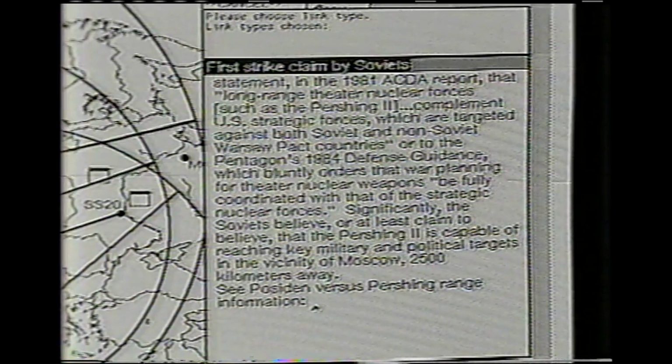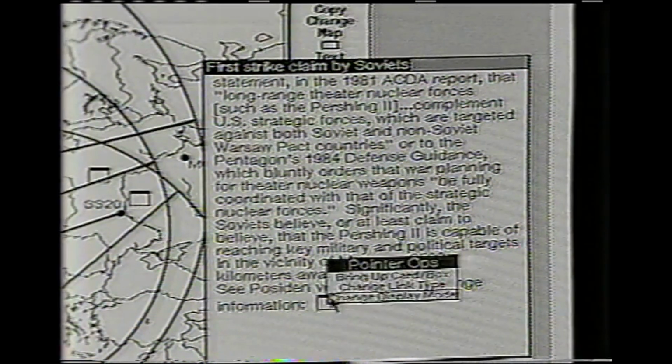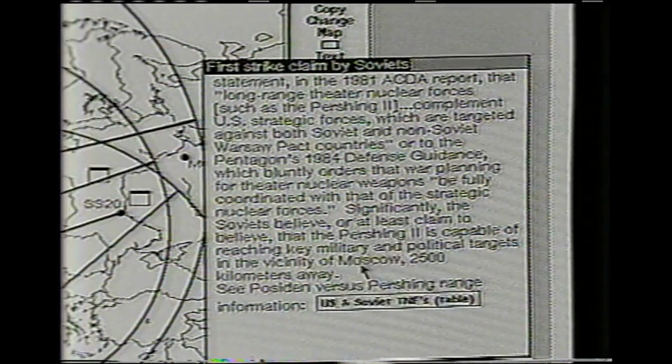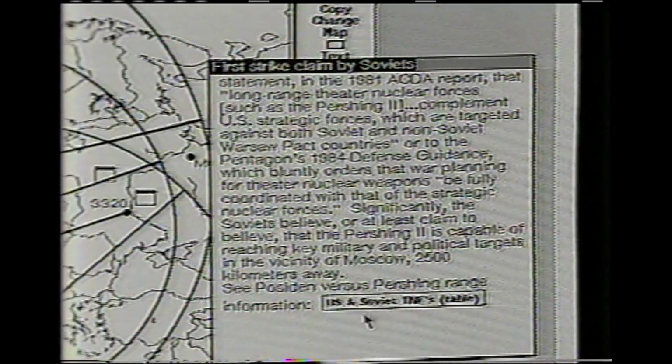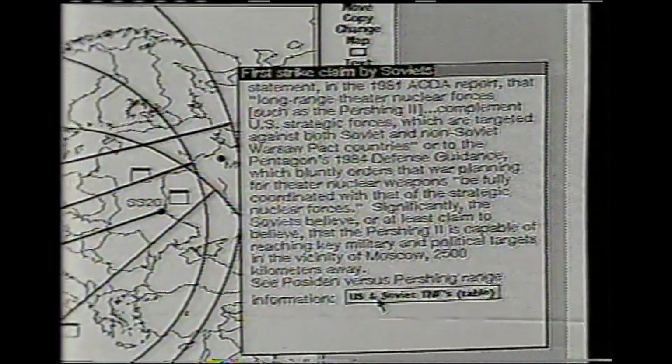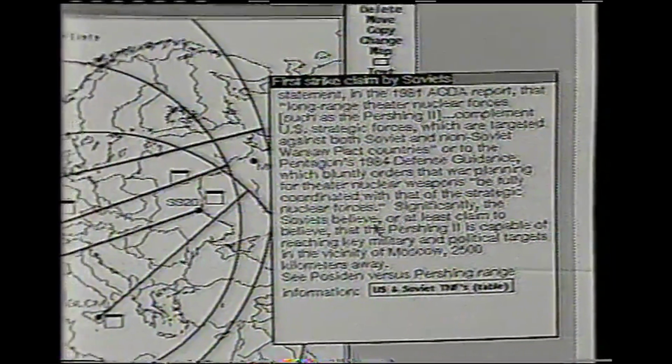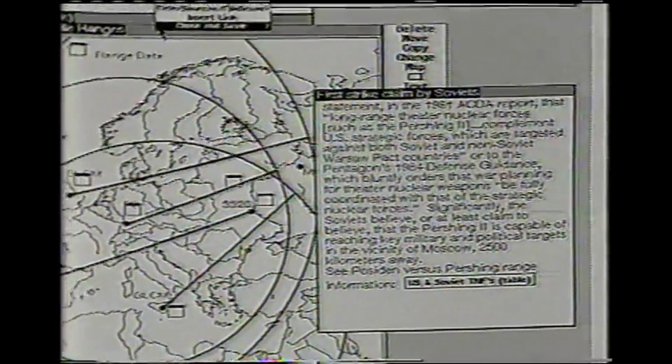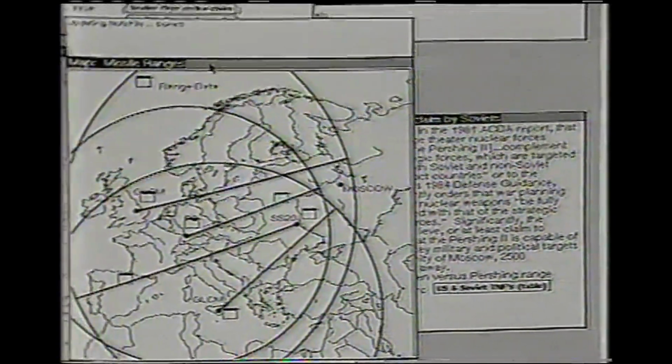Now this is contradictory information again, so let me choose it to be a contradiction link and make it point to the table. So we see that next time I am looking at the first strike claim by Soviets card, which I've just created, I'll see that there's some contradictory information or some related information about Poseidon versus Pershing ranges, and I'll go back to the table and examine that information. So I've further connected my new note card into the network of note cards in the note file.